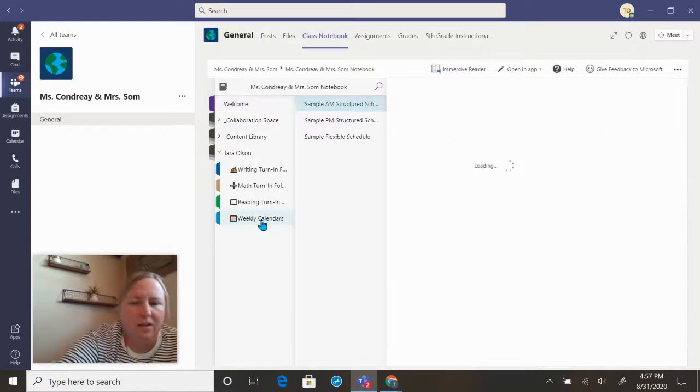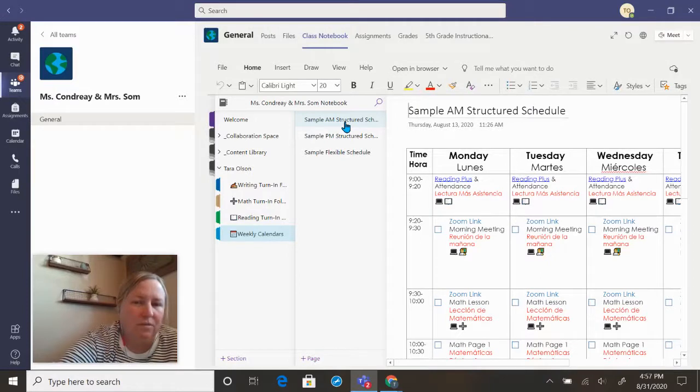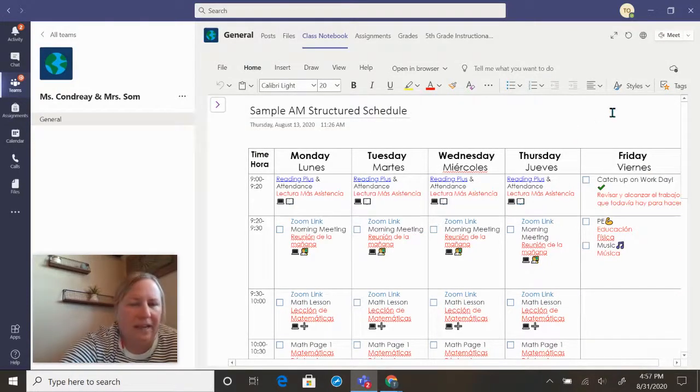So I'm going to go ahead and click on those calendars, and I'm going to start with the AM schedule for this time. When I click on the AM schedule, I see a calendar pops up for the week. And each of the 5 days is on there. I noticed Friday has a little less going on in it, and that's mainly a catch-up day, watching some of the PE videos or the music videos. Sometimes additional things will be added in there, but overall it's going to stay looking fairly similar.